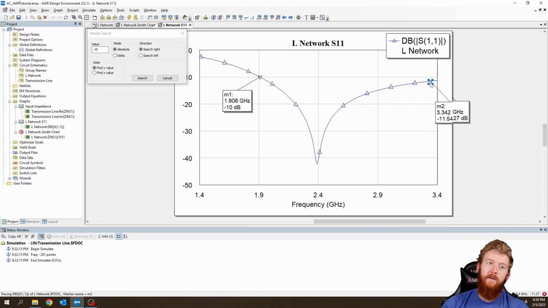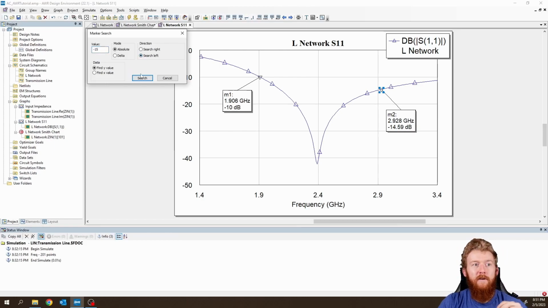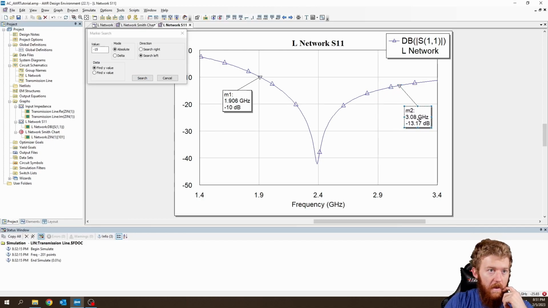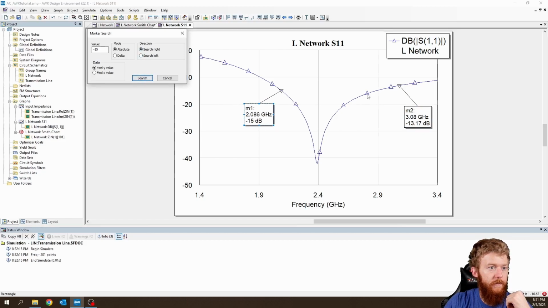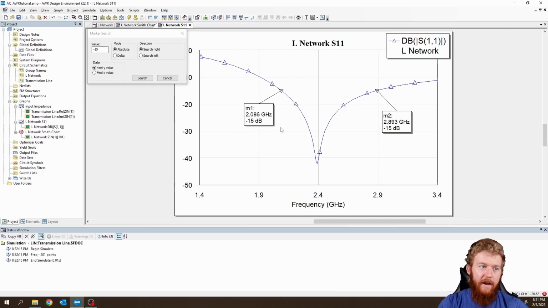Oh gosh, that's why, because there's no minus 10 point in this graph. Okay, so if you guys noticed that, then you're definitely doing a lot smarter than I am in this case. I would have pulled my hair out for a while. So maybe if we look for minus 15 and now we're searching to the left, we can search and find... Maybe we're not going to be able to do that. I'm not sure. Okay, well, this is good and confusing for me. There we go. Okay, so now we're getting it to work. So maybe that's how we can find the minus 15 point.